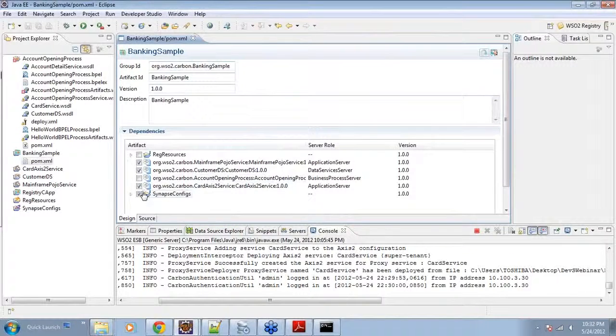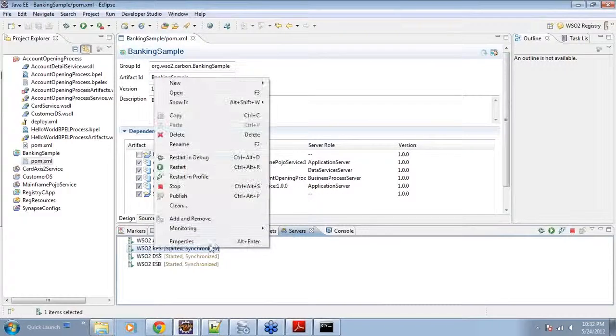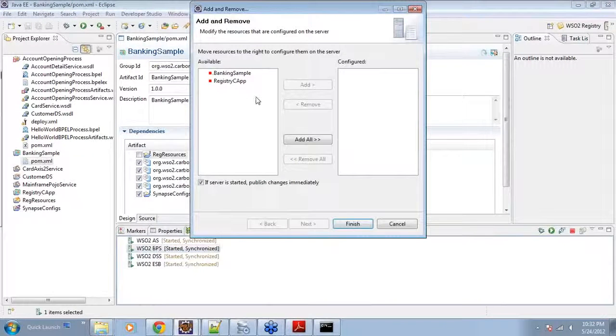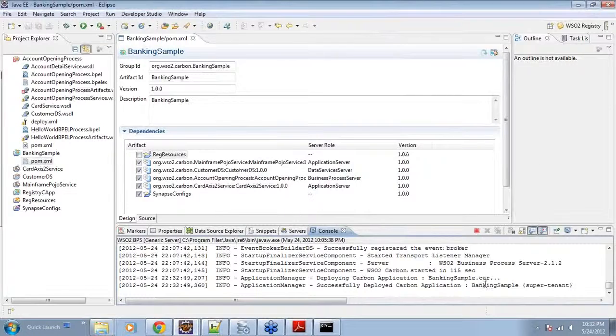Just go ahead and select the account processing process here, tick it, and select that one. Then we have to go to the server view, select BPS, right click on that, select add and remove. Out of these two, select banking sample, add, and click on finish. Now you should be able to see these messages again printing on your BPS console.